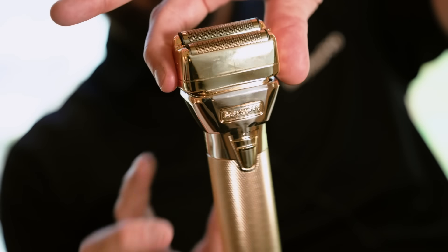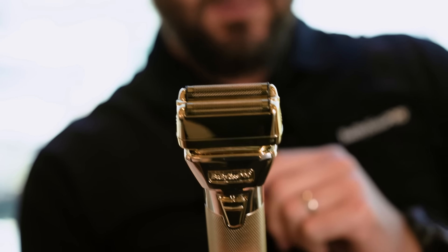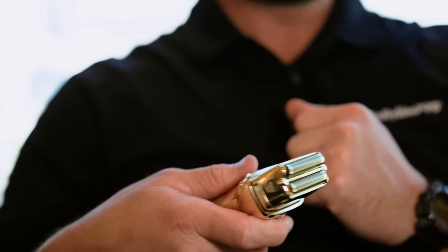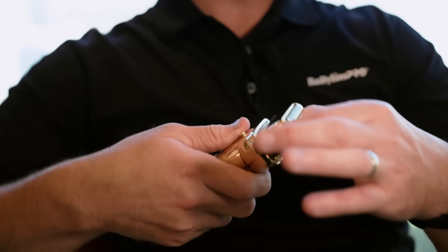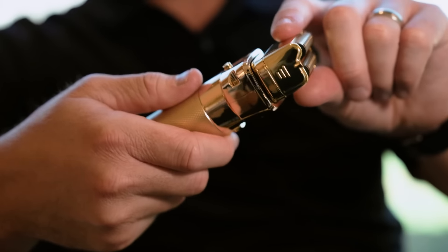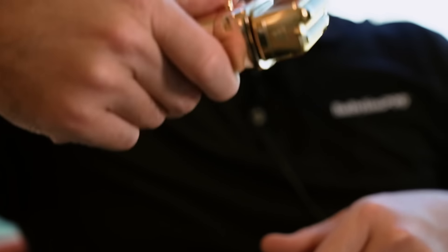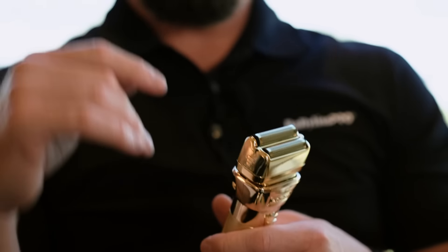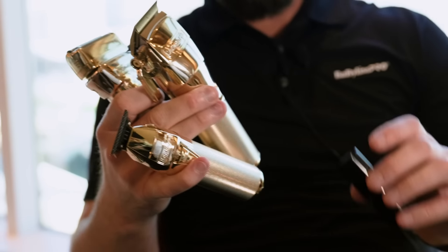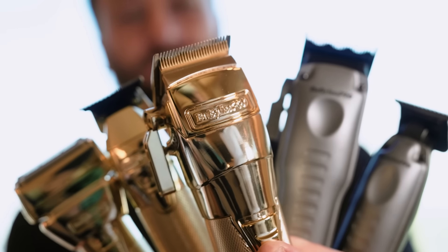With the combination of the swivel and the 360-degree handle, it makes it the most universal shaver in the industry. But if barbers are using this to flick out lines, you don't want the swivel. So we made the head lock in place. When you're going from a bald into that first trimmer line, it's really important that the head locks so when you start to flick, you don't have to worry about it swiveling — it's locked, allowing that clean transition. This is the first universal battery in the industry. This is just the beginning — one battery with unlimited tools. FX1.